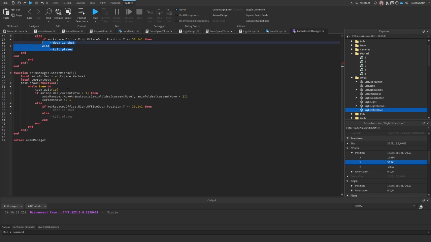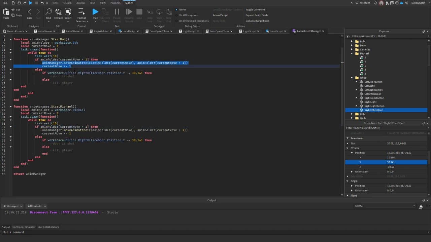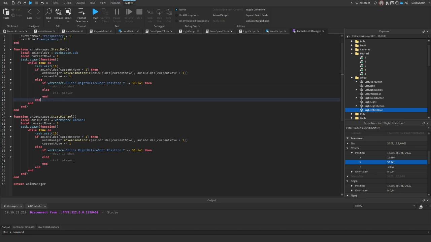Put that up there. Not there. Move those up. Move this there. No, this there. And that there. And let's just check. Left office door. The Y is the exact same. But this, we need to change it to left office door. And yeah, so we have to reset.